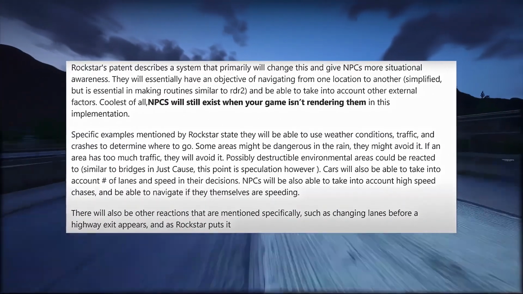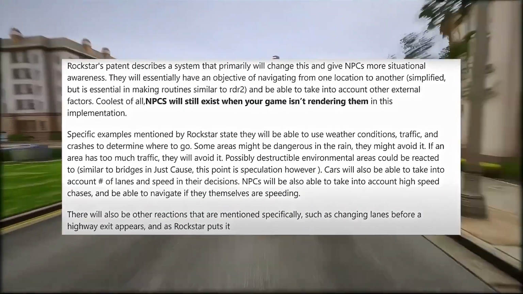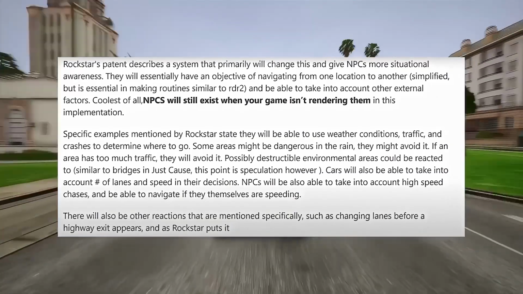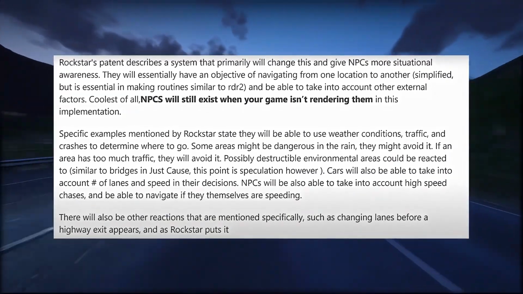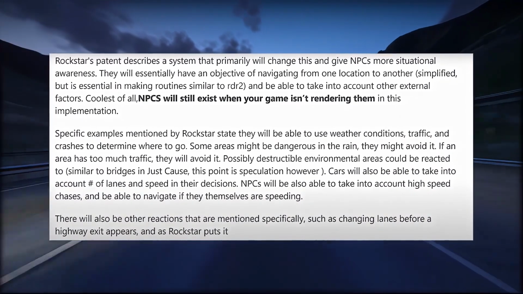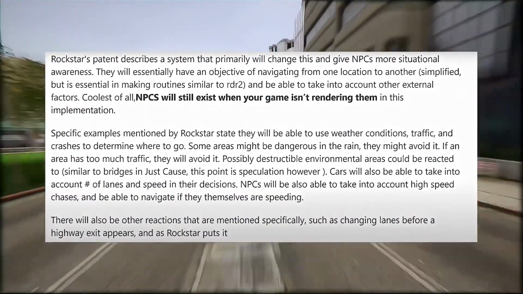Rockstar's patent describes a system that primarily will change this and give NPCs more situational awareness. They will essentially have an objective of navigating from one location to another. Simplified, but it is essential in making routines similar to RDR2, and being able to take into account other external factors. Coolest of all, NPCs will still exist when your game isn't rendering them in this implementation.